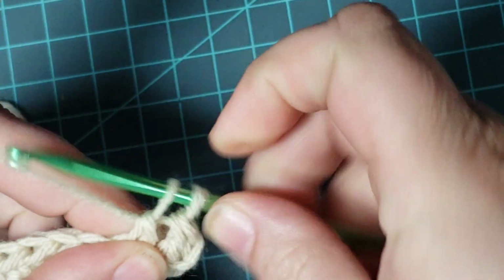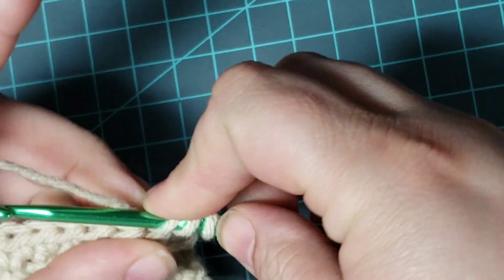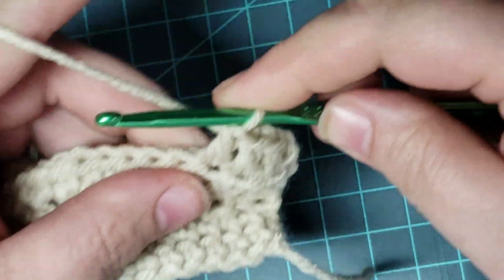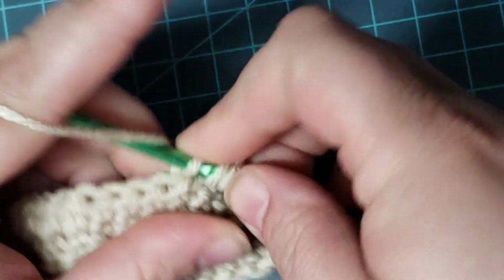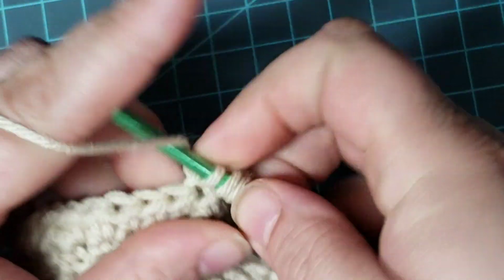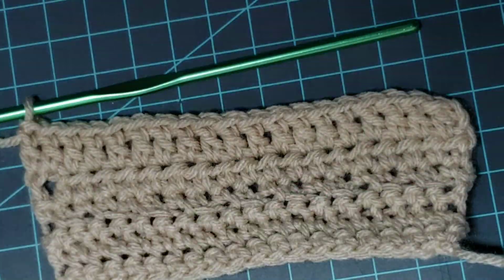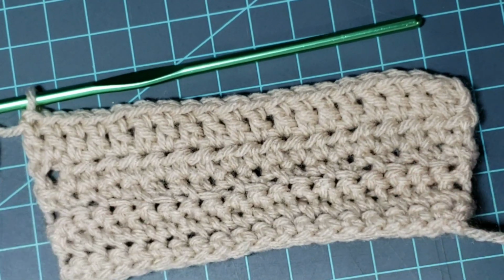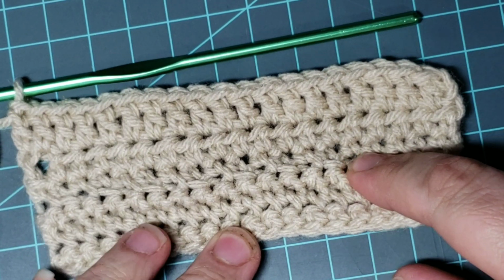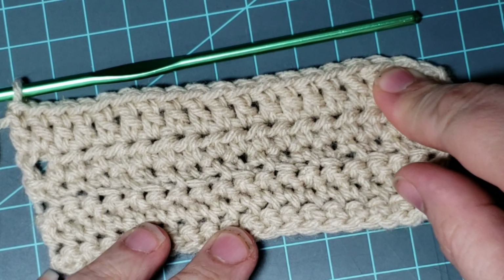So we're just going to pull through 2 and then pull through 2 more. Yarn over, stick your hook in the stitch, yarn over, pull through 2, yarn over, pull through 2. And we're just going to continue like this all the way down our swatch. And I'll meet you back down at the end. All right, so there's our swatch. We have our single crochet, our front loop, back loop, alternating front and back loop, half double, and double crochet.